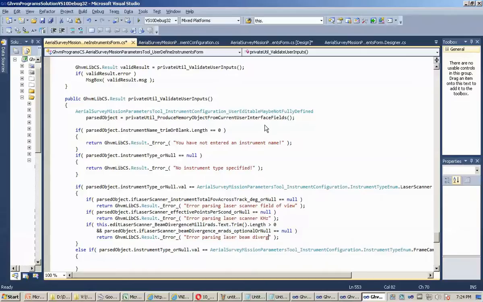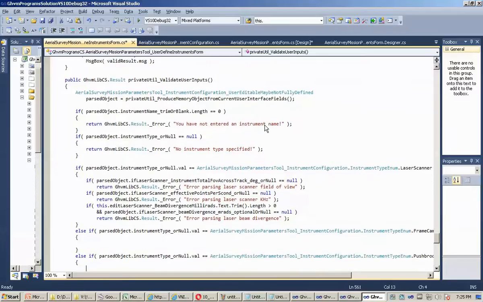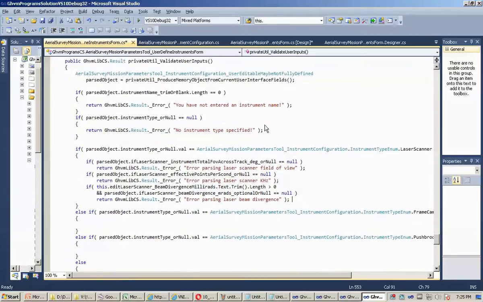Does that make sense? Anyway, moving on. So those are the three parameters for a laser scanner.